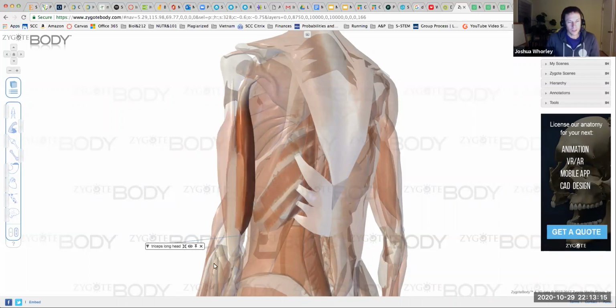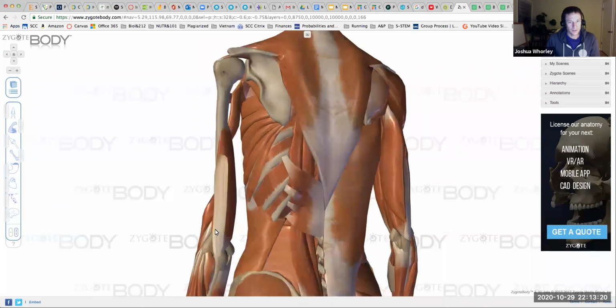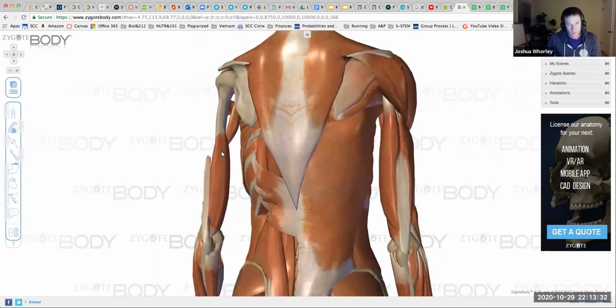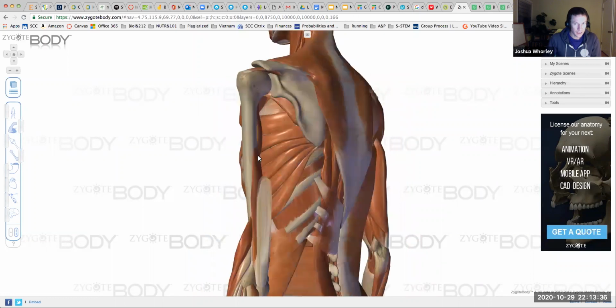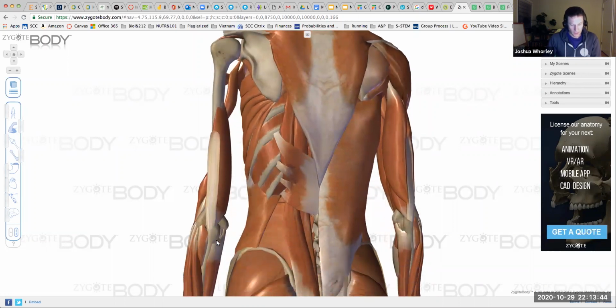Now let's see if we can get rid of these two, and we'll see the medial head. Medial head is actually quite short, right? So there's the medial head of the triceps. It's originating on the humerus, and it's definitely posterior humerus. Yeah, you can see that right on the back, posterior humerus, and then inserting on the olecranon of the ulna. And this is again extension for this muscle at the elbow.